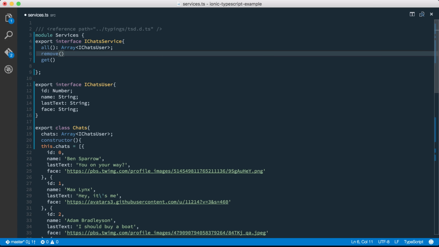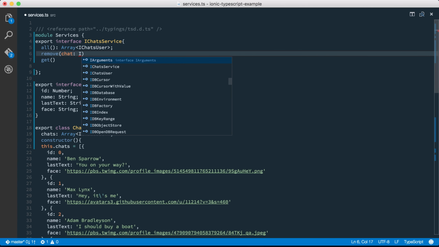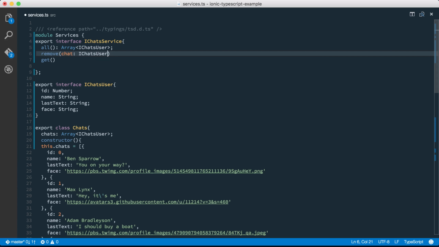For our remove method, we need to pass a chat object, and this chat object is going to be typed with a type of IChatsUser, the interface for our single user object, so that we know we're actually passing in the correct thing.